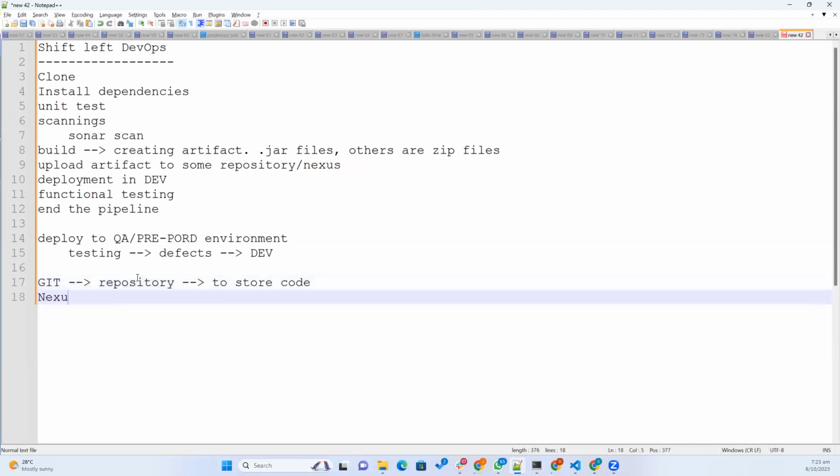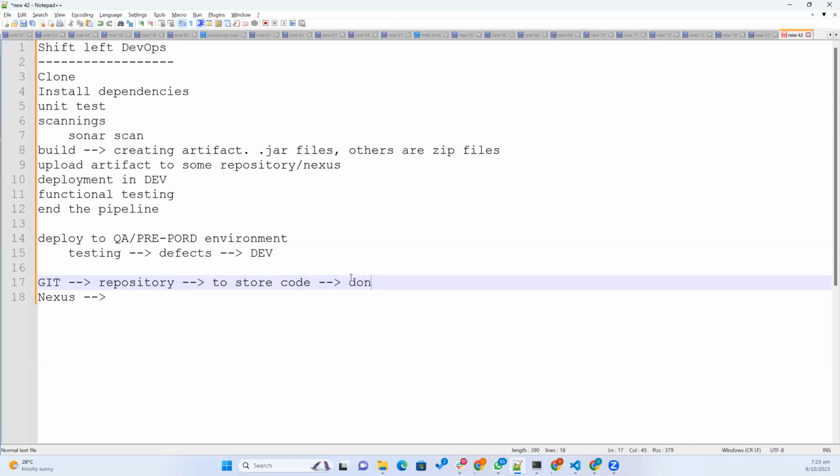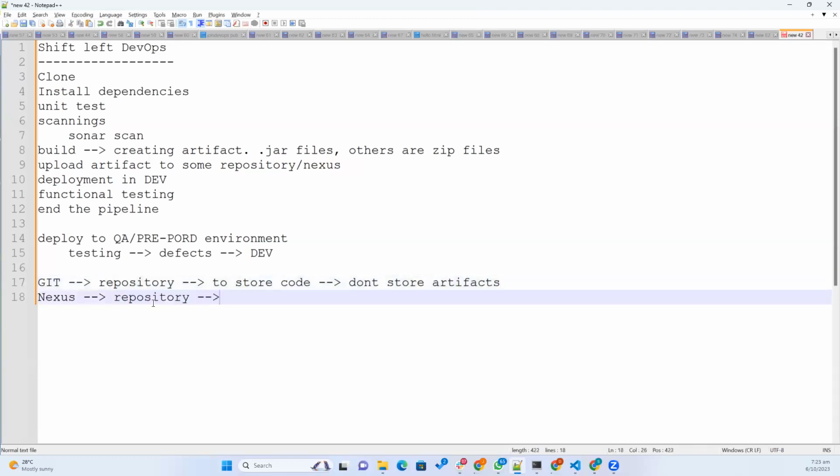But Nexus, here what is the recommendation? Don't store code. Nexus is also a repository, to store artifacts with versioning.